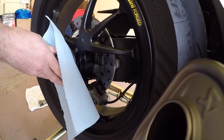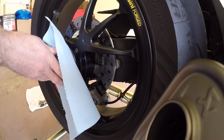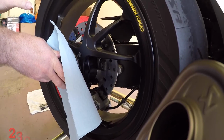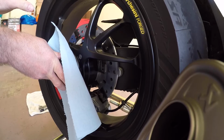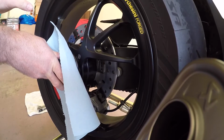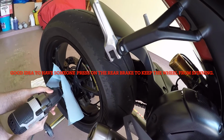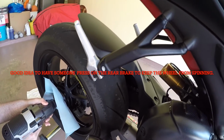I am going to be using an impact just because, if you've never done this before, when it comes from the factory, these are torqued to such a high level that it's very difficult to get it off by just using a hand wrench. Let's see. Go ahead and step on it, please.